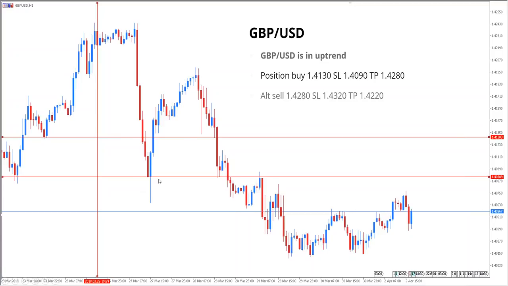So unfortunately, this trade was lost simply because a lot of traders place their stops here. You see, they place their stops here. We also had our stop here. And the price proceeded down, collecting all stops. And then it closed again above 4090. Very interesting how these levels are respected. I always find it very interesting to see how these levels that I post here are followed. Even stop grabbers are followed heavily.